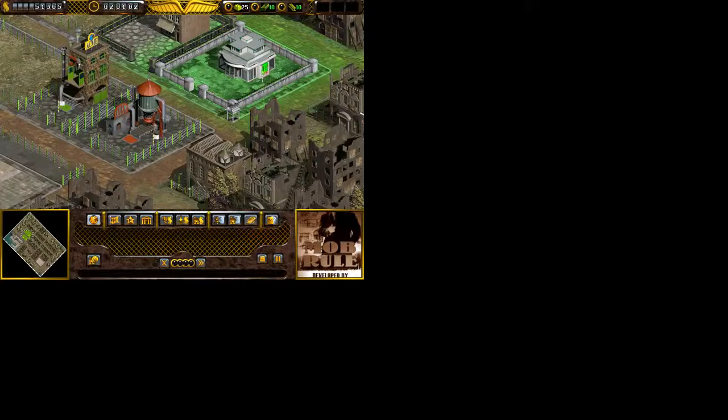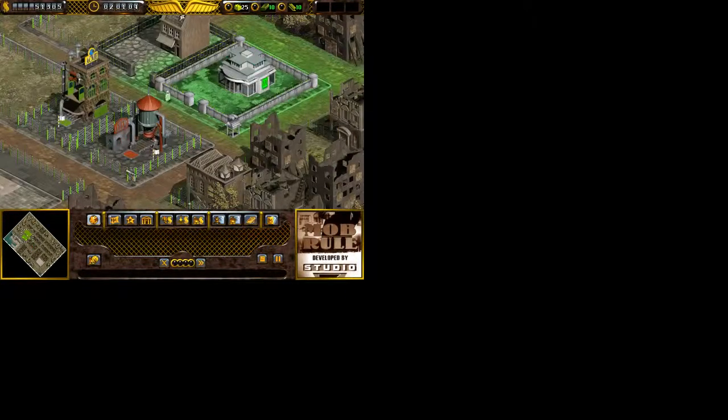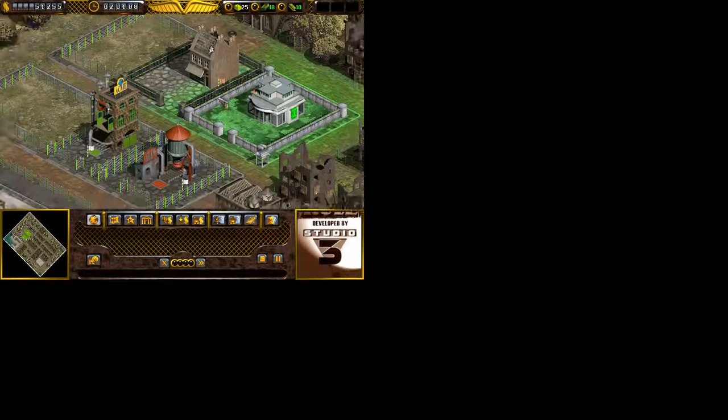Really need this to stop shooting over to the other side of the map. I think that's because of the resolution I'm playing on. It's much higher than it should be in the game.